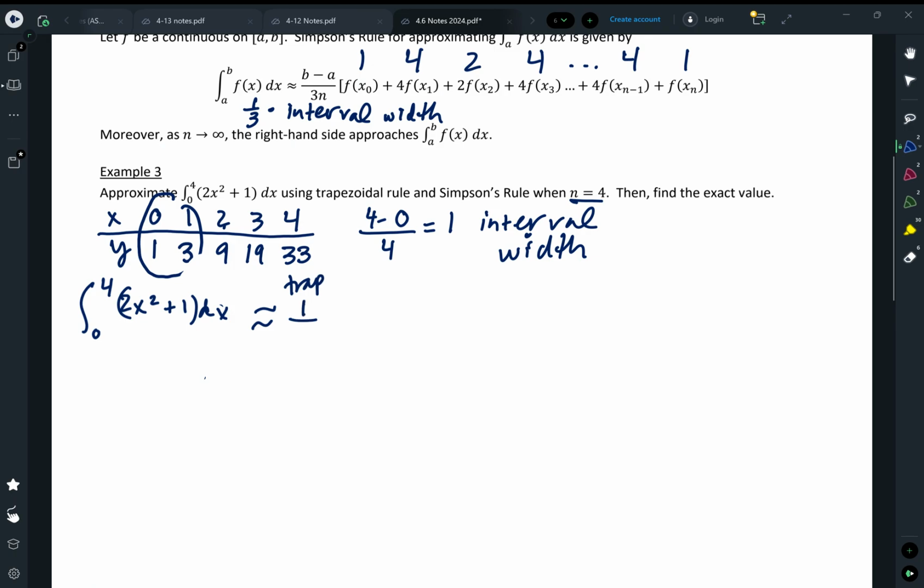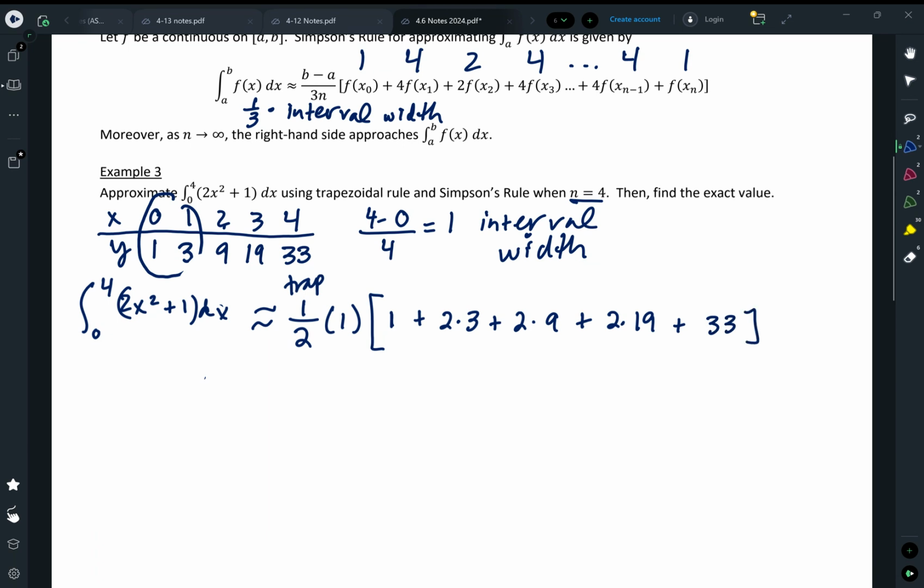So trapezoid says I use a 1/2 from the area of a trapezoid. And then I have that b minus a over n, which is just 1. And then I want to list out all of my different heights, all my y values. And remember, the first y value we're using 1 time. All of the middle ones we're using twice, because we have that shared side. So this is just that practical application of how do I use that formula to get an answer.